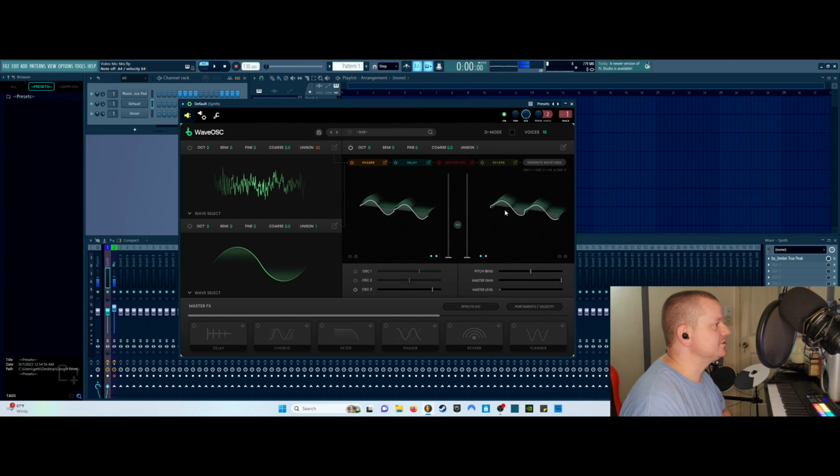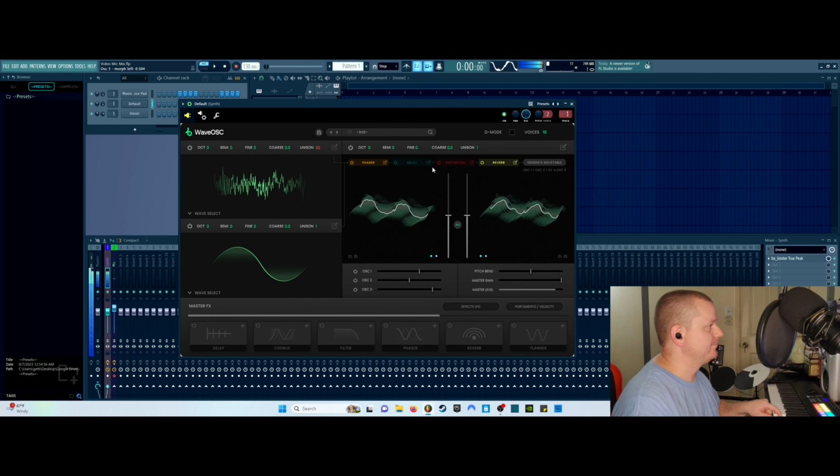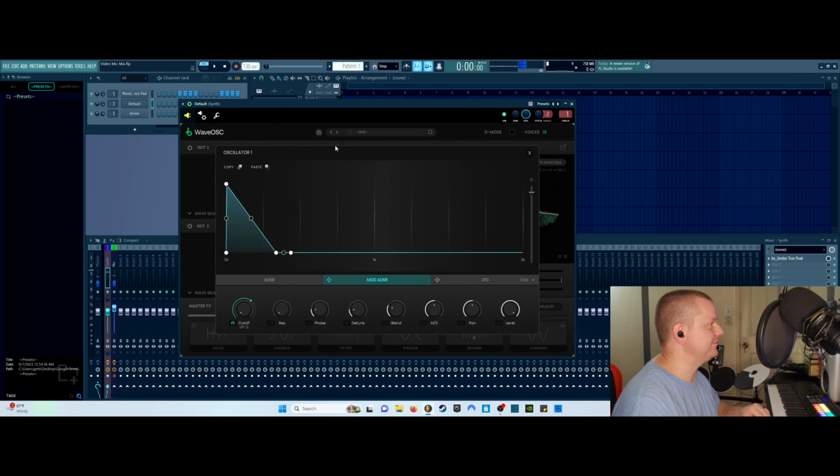So tons and tons of cool things that you can do with that. Basically, this makes it so that you can make a virtually limitless amount of these oscillator wavetables. That's what I'm thinking of. Yes. It's really cool to me to hear how different they are.